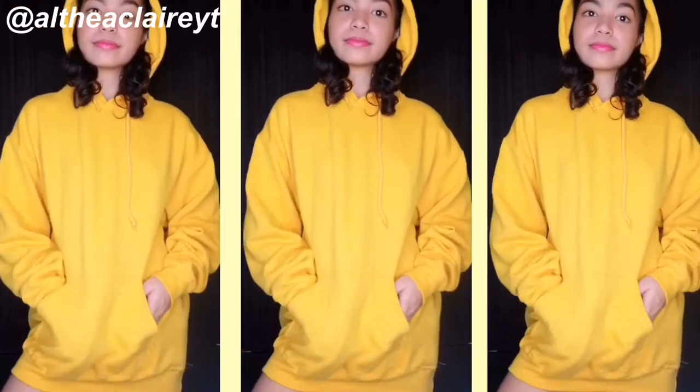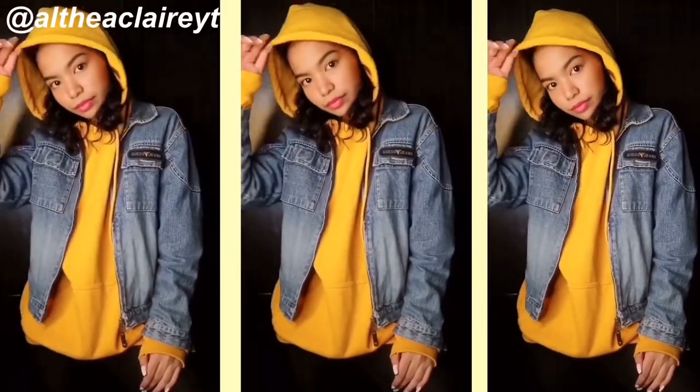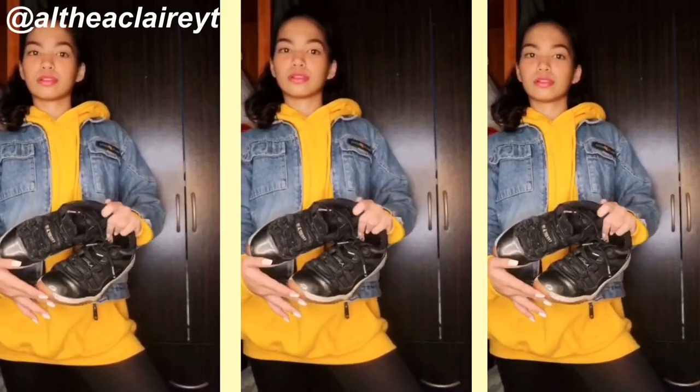This is my favorite. I love wearing oversized hoodies, oversized sweaters. You can just wear it as is. But to take it up a notch, I'm just adding on a denim jacket. And I think that looks cool. This is very tomboyish, I guess. And you can also add leggings when it gets a little bit colder. Kasi syempre, pag naka oversized hoodie ka lang, mainit ka sa taas, pero medyo malamig sa baba.